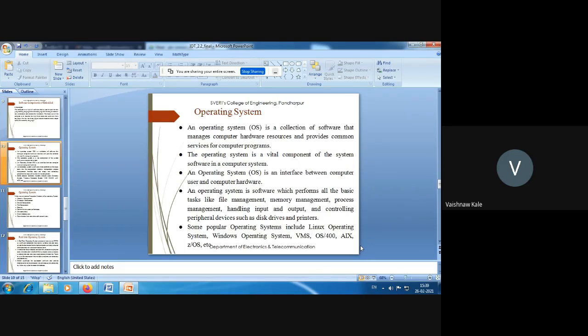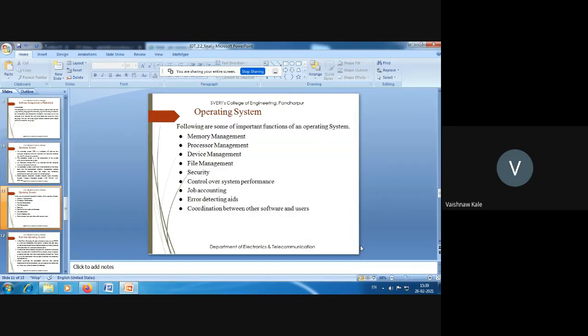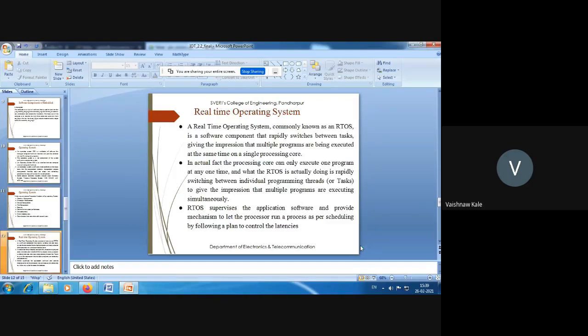Then we have seen the operating system. The main functions of the operating system are memory management, processor management, device management, file management, security, control over system performance, job accounting, error detecting, coordination between the other software and users.